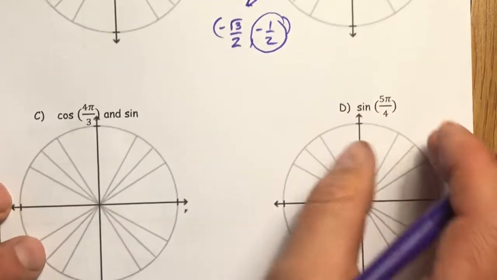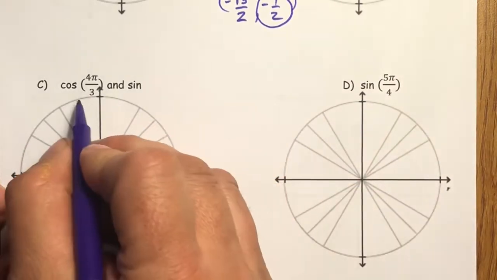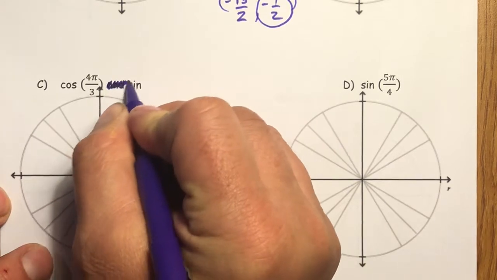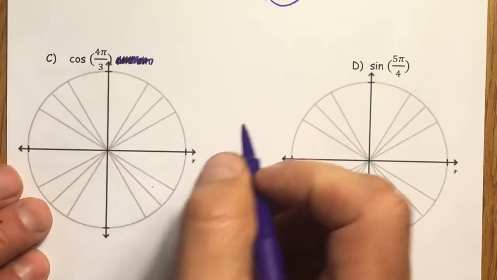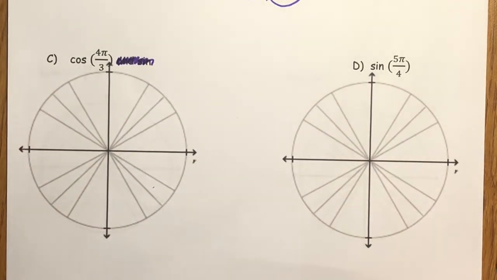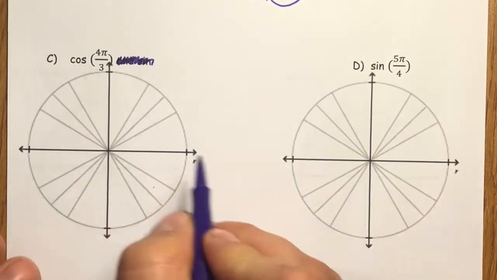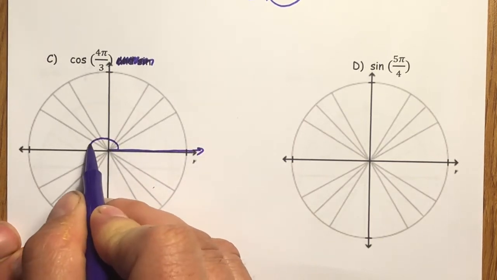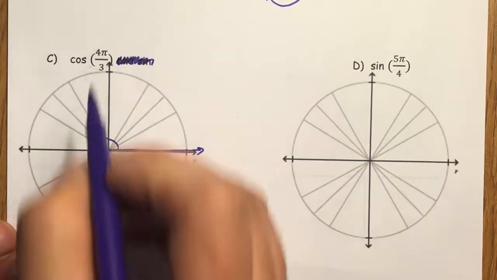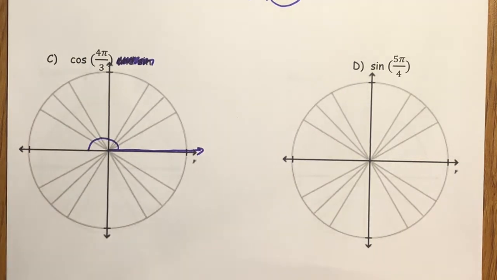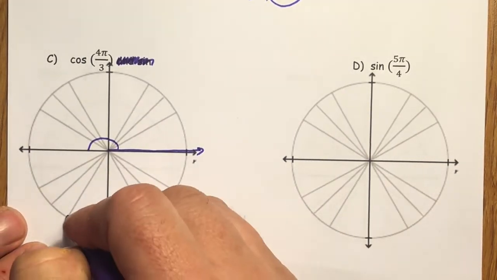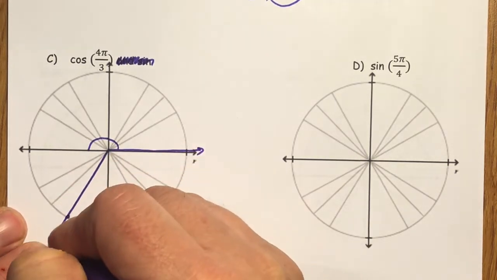Okay, down here, we want the cosine and the sine of, we'll just do cosine. We can just cross this part out here, guys, of 4 pi over 3. 4 pi over 3 again is, if you think about it like this, we're starting here. If I were to rotate around to here, that's pi. 4 divided by 3 is 1.3 repeating, right? So that's going to continue down to right here.